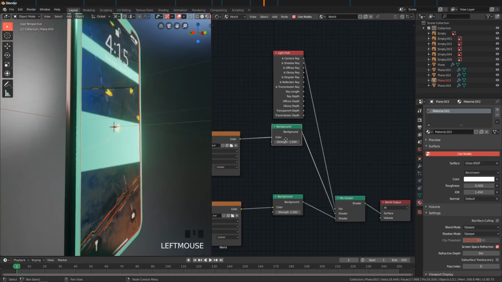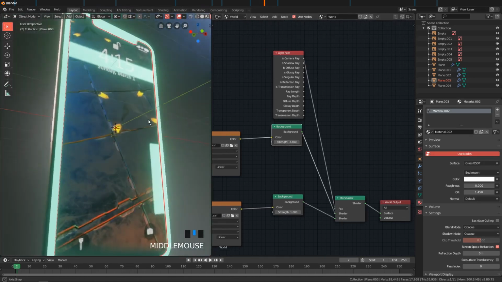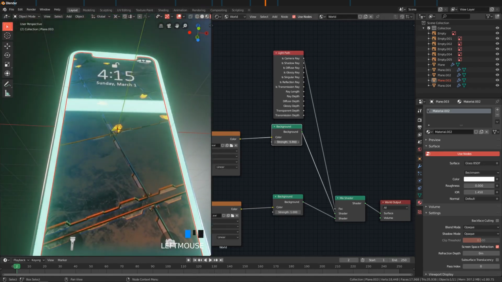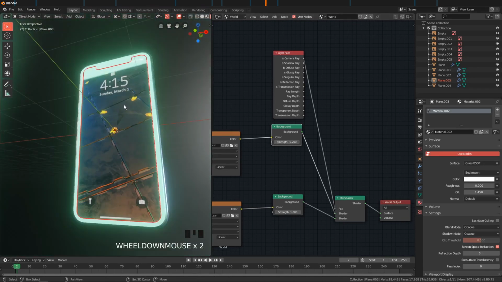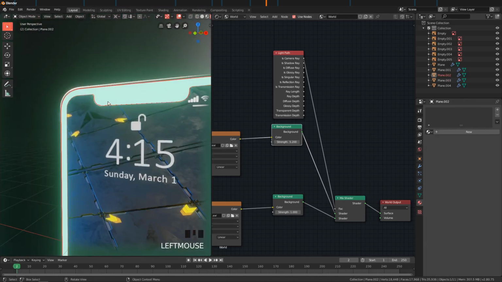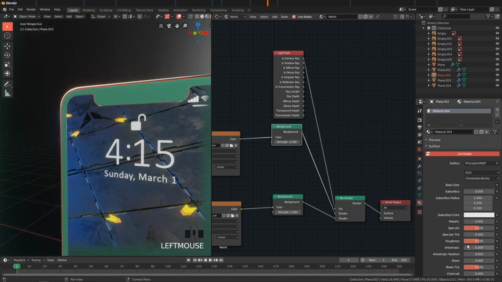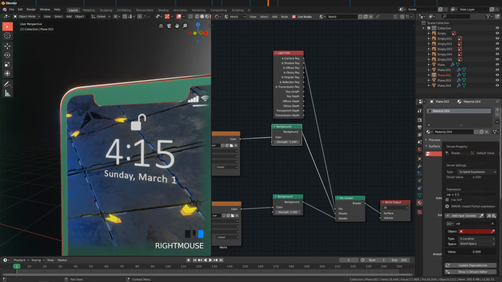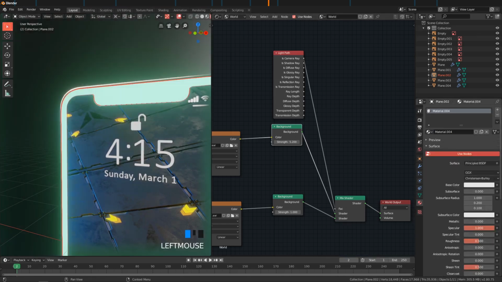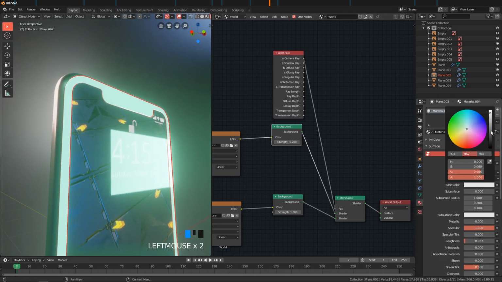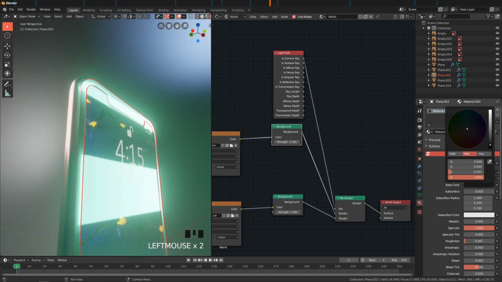If I turn the strength of this up, that's going to make it so that when you move this across the screen, it will kind of glow. Pretty cool. So let's add materials to this rim. I'm going to go new, and we'll make this real dark and turn the specular all the way up and the roughness down. And then we're going to turn the base color down as well.